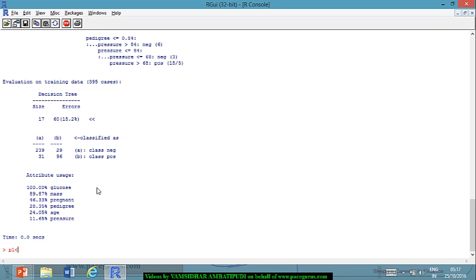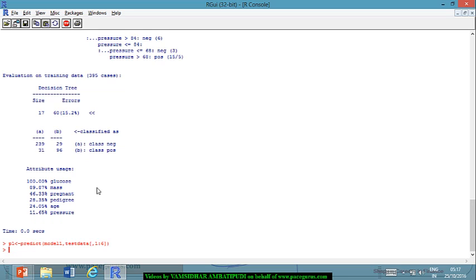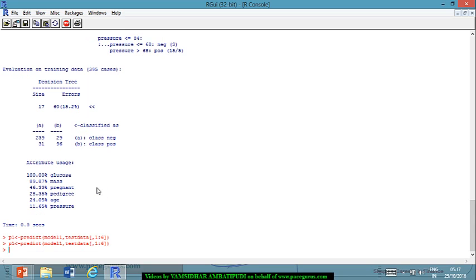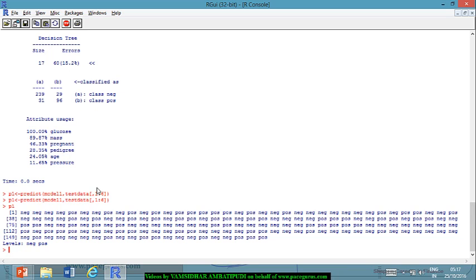So we'll call P1, wherein I'm trying to predict using this model 1 on my test data, where I'm considering all the rows and columns only 1 to 6, and I'm doing the prediction on this test data, right? So I got my predicted values there. Now if you look at the P1, I've got the predicted values out here, right? So by using these predicted values, I could very well compare.